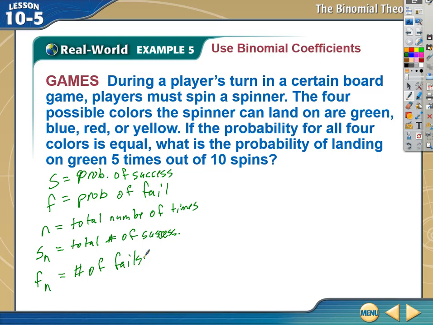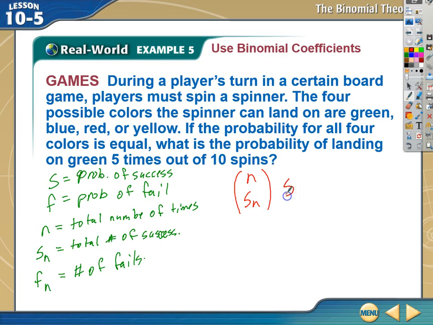So, once I define all those things, what I'm going to use as my little handy-dandy trick is I'm going to say, you know what? How many total spins are there in this, or total number of successes? I'm going to figure that as Sn. Choose the number of successes, not Sn. N. That's my total number of things I'm doing. And I'm going to choose my successful times because you know why? That's successful times. Why am I doing this? Okay. Because this is telling me, I'll get to that in a second.